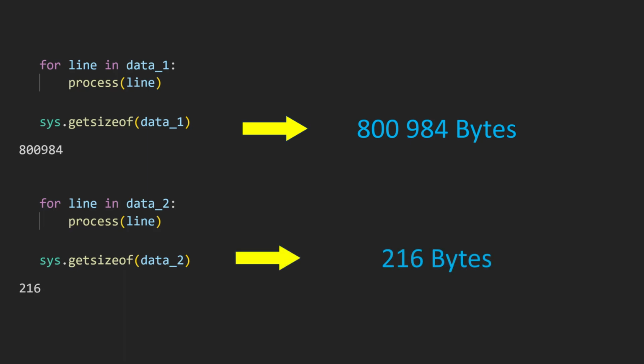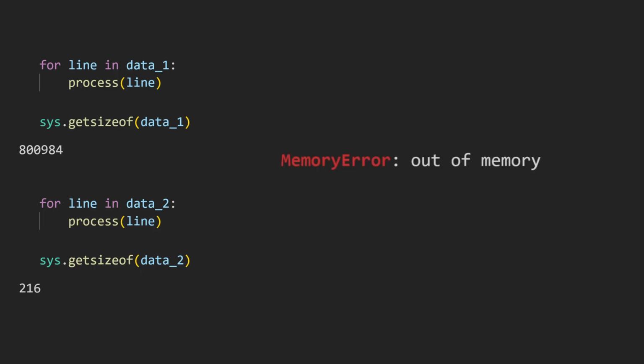In some cases, the first iterator might even cause you to run out of memory, as it scales up with the amount of data, while the size of the second is independent. Let's dive into an example here and see what's actually happening. Let's say we want to iterate over some data, where this data could essentially be anything, and in this case, we're just going to print it.